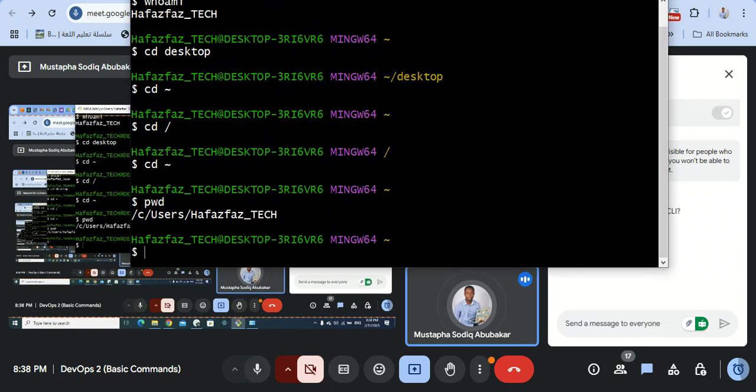Let me enlarge this also, so that you see very well. Now, this C that you are seeing is the difference between Linux and Windows. It is Windows that brought about what we call drive today. And what drive simply means is a particular portion that is storing your files. So the other name for drive is storage, right? Something that is holding your file information. That's what they call drive.